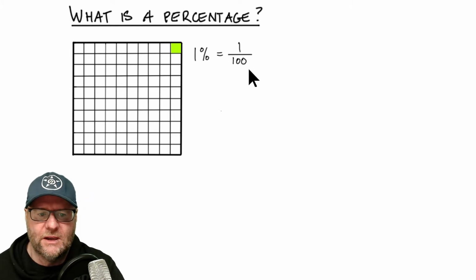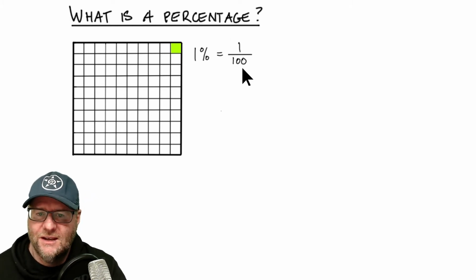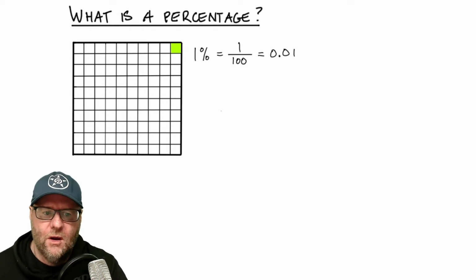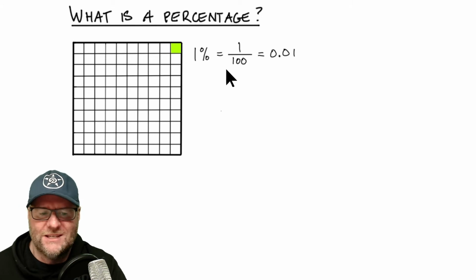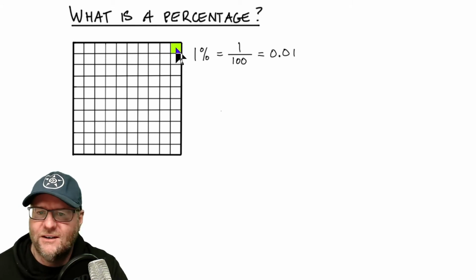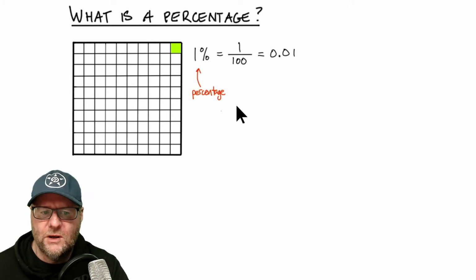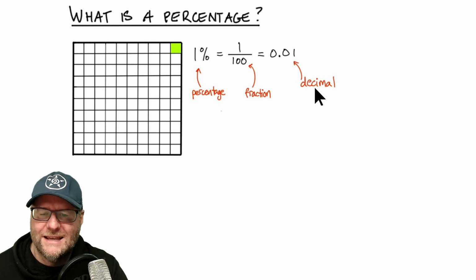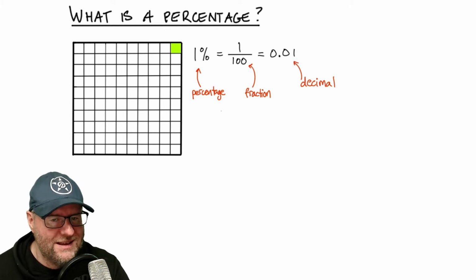Now, you might also recognize that this fraction we can write as a decimal, because if I do that, say in my calculator, 1 divided by 100, I'll get 0.01. So these three things are all the same amount. They all represent this one little colored box. It's 1% of my original box, it's 1/100th of my original box, or it's 0.01 of my original box. They're just written either as a percentage, a fraction, or a decimal, but they all represent the same amount.